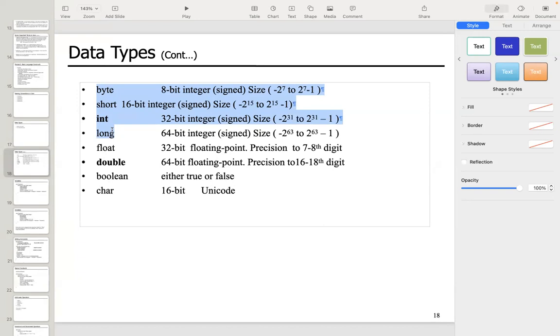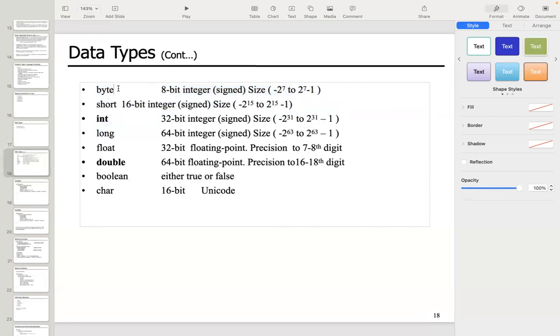Suppose someone has an iPhone which has storage of 128 GB, and someone has another phone, a Samsung phone, which has storage of 256 GB. There is some range for each of your phones, right? You cannot exceed that range in your phone. Similar is the concept of data types as well. These data types have a storage capacity or storage range. You cannot exceed that storage range when you store a value in that particular data type.